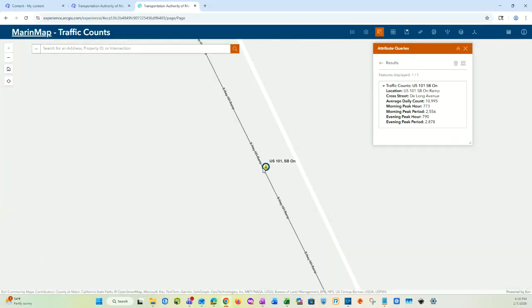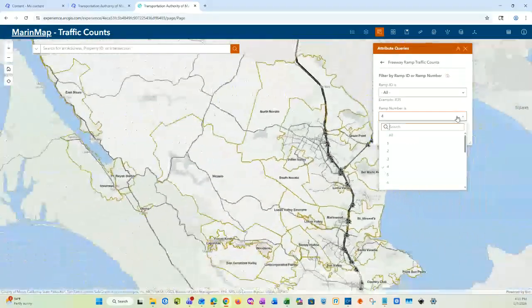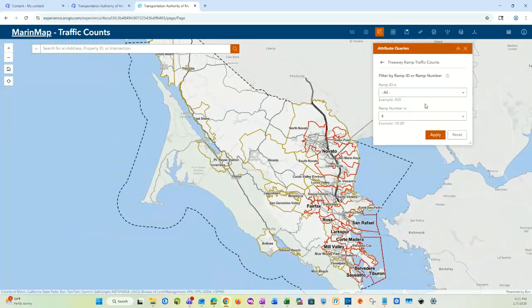So it's going to show it highlighted here on the map once I've queried it out, and then it's going to show me that attribution as well. Go ahead and clear those results and go back to the main query. And let's say that you are done with your queries here. You can select this reset button at the very bottom right hand side of the query menu, and that's going to reset all of the queries that you've set.